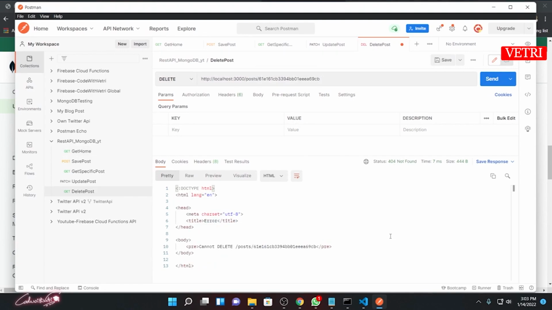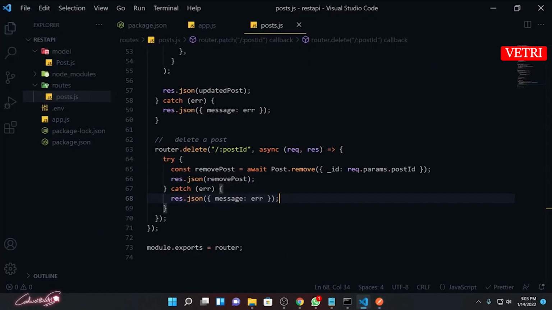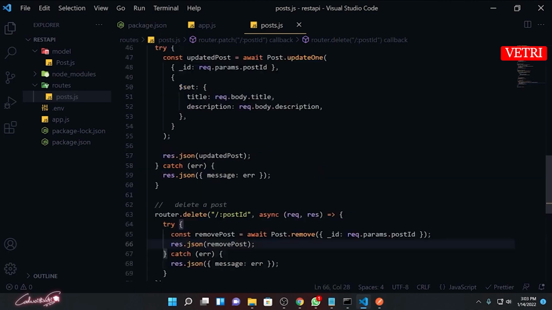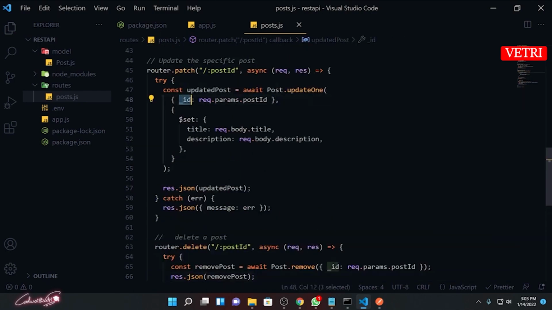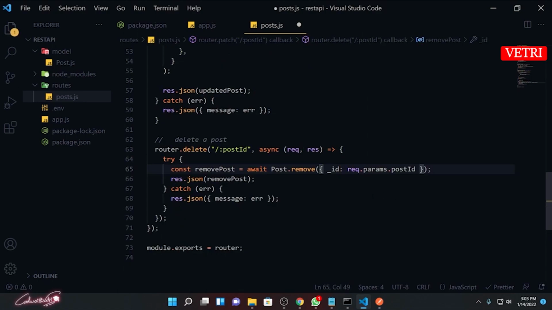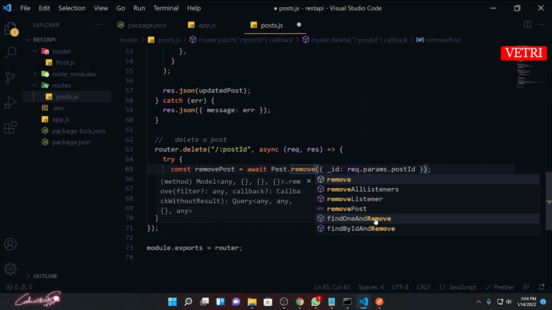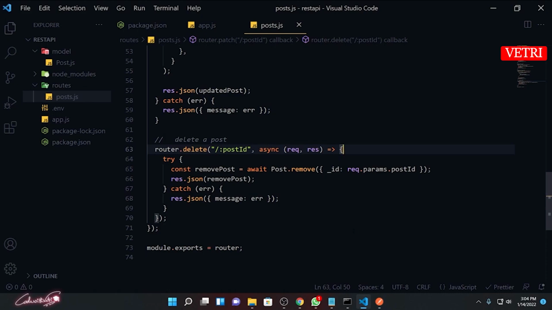Look at that. Now we are facing some problem. Why is it showing that the ID is not there? Await, is there any mistake over here using the ID? No, I'm using the exact same ID only. It's perfect. No mistakes in that. Remove method. Yeah, we are using the remove method only.